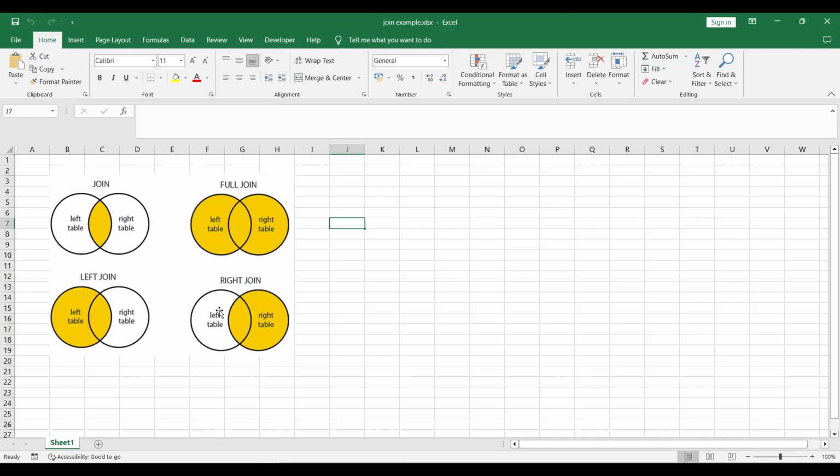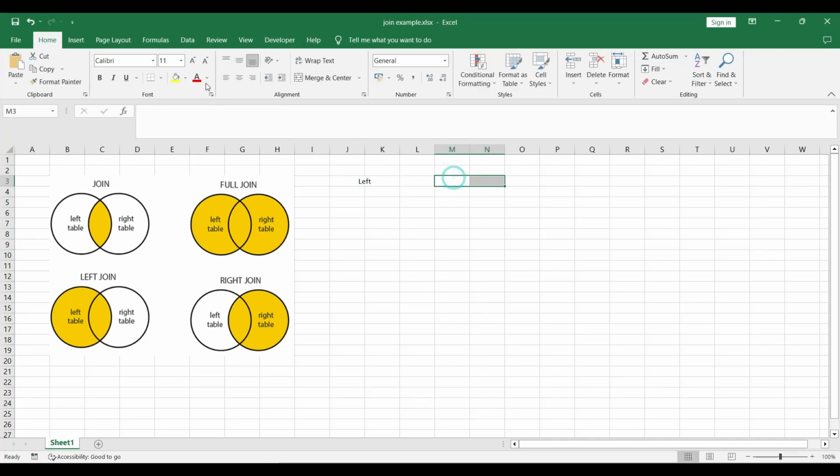Similarly, in case of right join, all the data from the right table will be picked and common data from the left table will be picked.